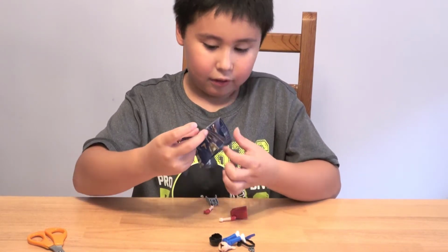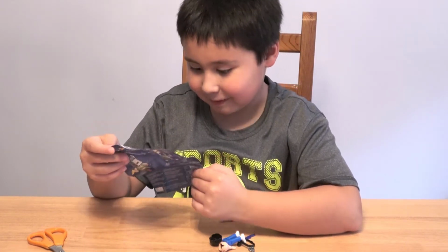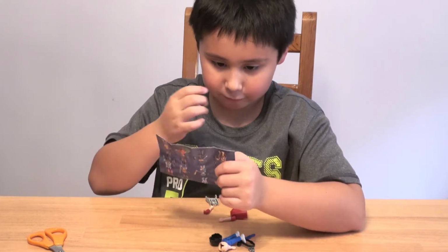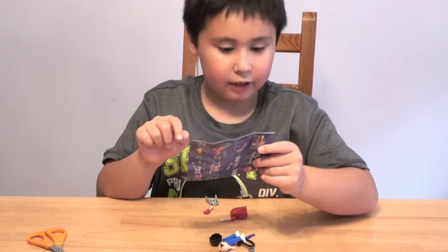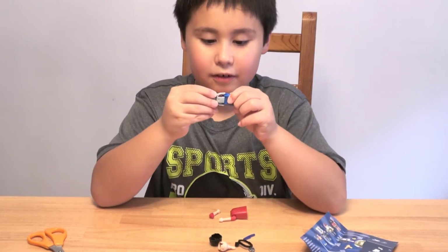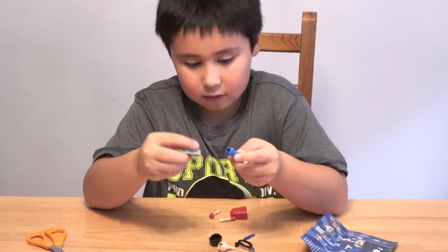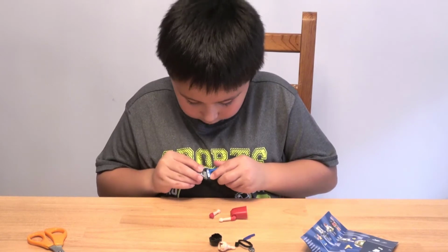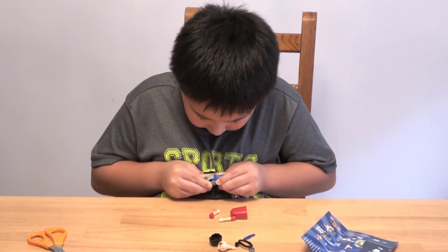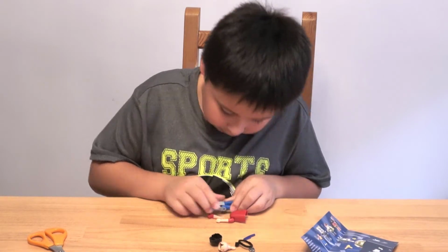Okay, so the first step. So these are all the characters that you can get on the page. And I didn't want the police officer because I have two police officers at home, but not in a blind bag. I got it from a set for Christmas last year. So, okay, I need the legs. So what you do is you put these two together somehow. Let me try it. Just looks like it needs to really fit in it. I need to stretch it out somehow. Oh, there we go. Got it.